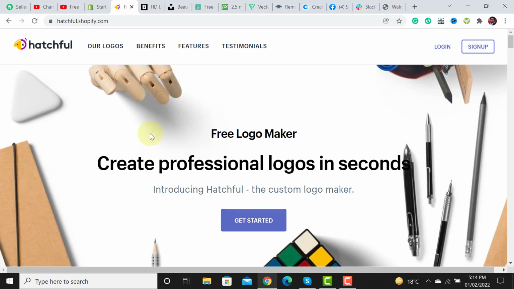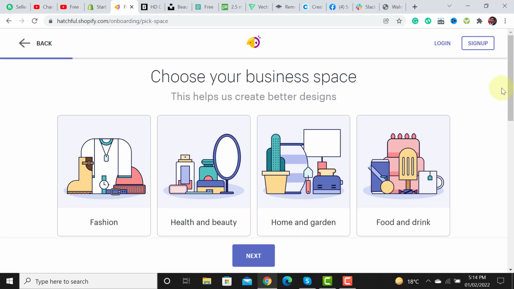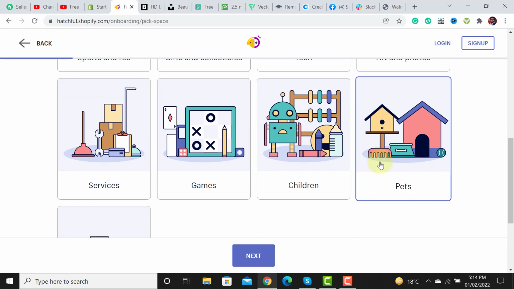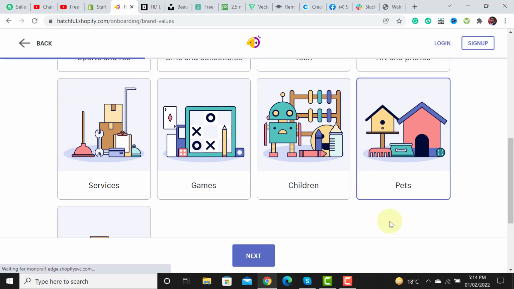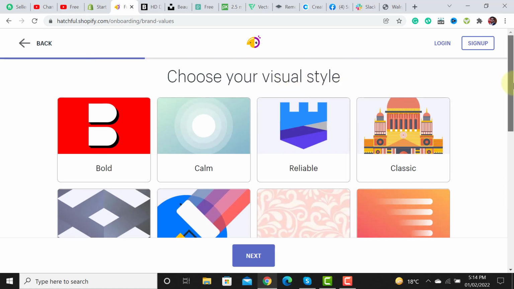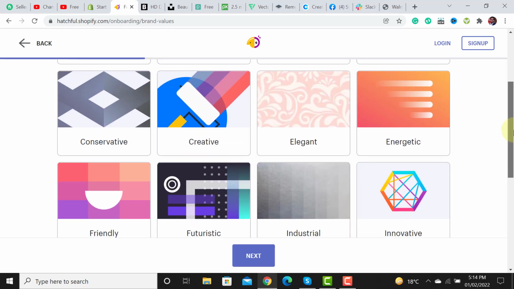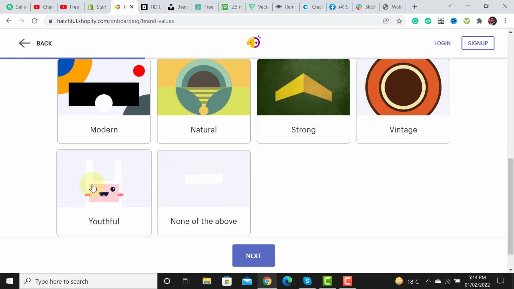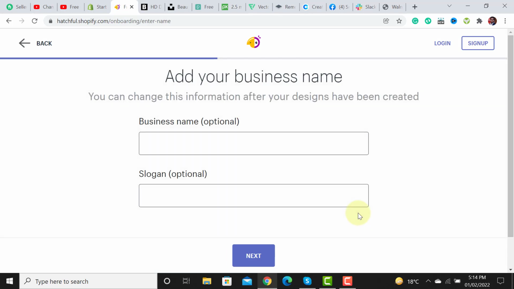First of all, you have to go to this link and then click on get started. For example, my niche is pets. I have to select pets and then click on the next button. After clicking on it, I have to select the visual style. For example, I want to select this as a visual style, youthful, and click on next.